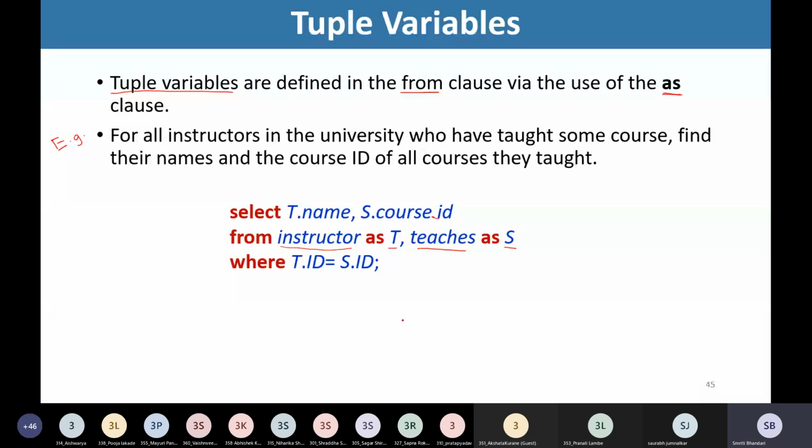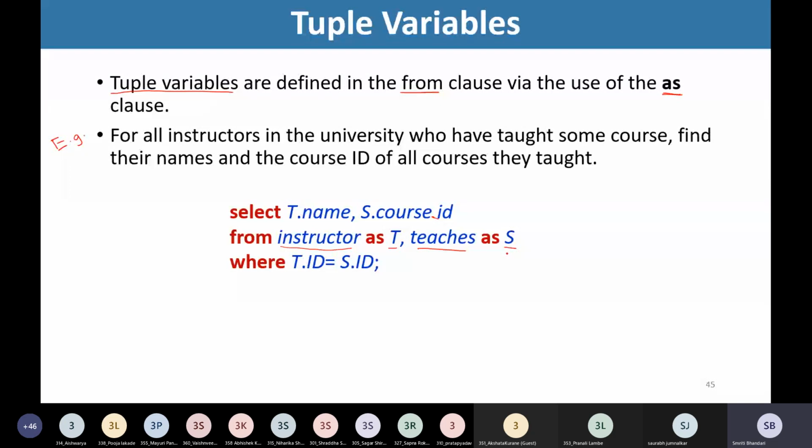Why do we need to rename the relations? There are several reasons. If the names of the relations are too big, and many times we need to make use of these relations, then we may abbreviate, we may rename these names of the tables or relations with some short names like this. That is one reason.